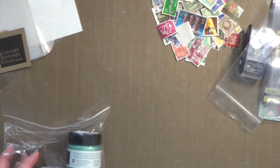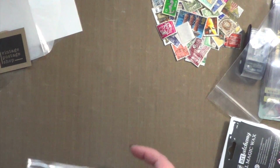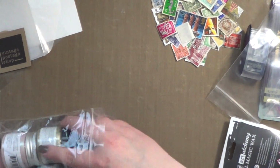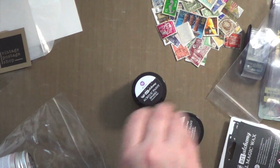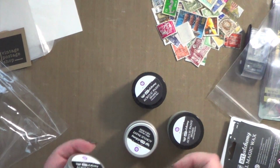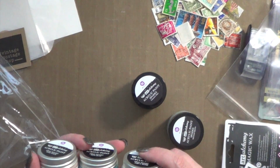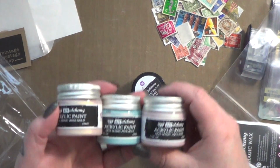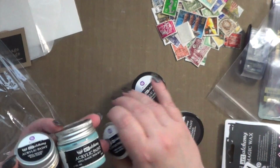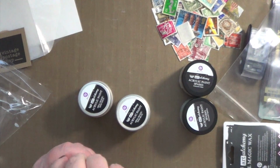And I decided I was going to pick myself up a few new things. So I shopped online at scrapbook.com, which I can't even remember when I did that last. And I picked up a couple things. I'm not going to really show the paints to you too much on paper, but just so you can see what I got. I picked up some of the acrylic paint. I got 3 of the Opal Magic ones. I got Rose Gold, Magic Pink Blue, and Aqua Rose. So let's see if I can see them easily or not.